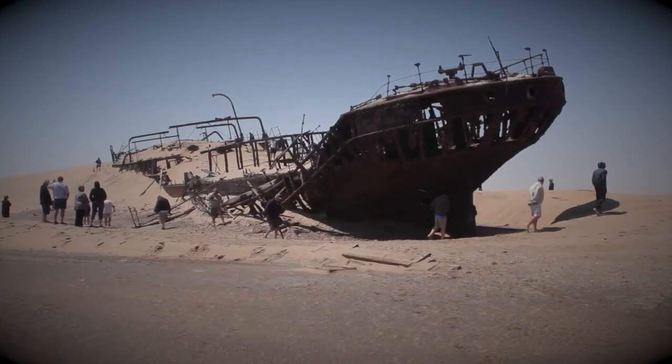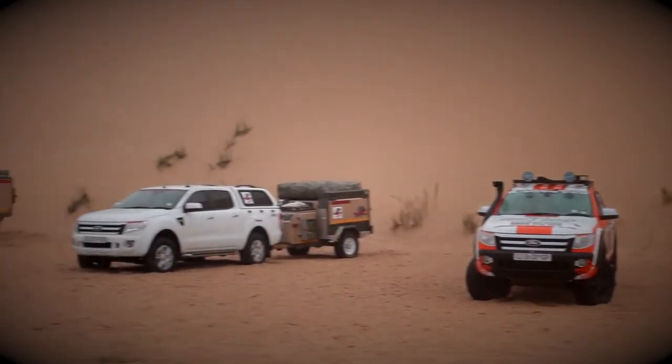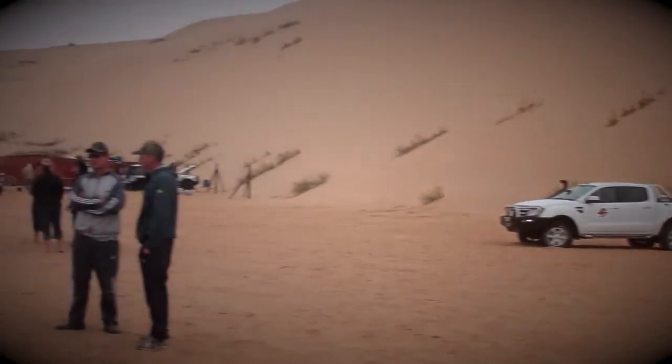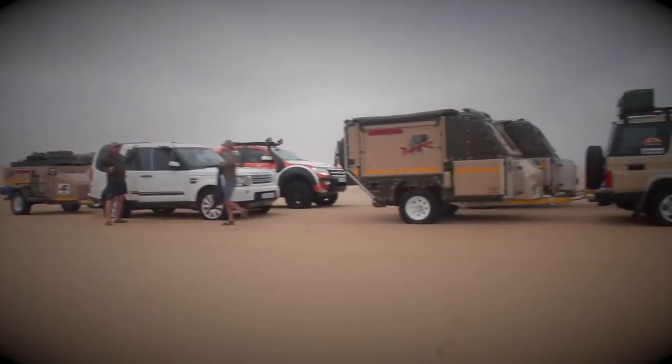As Eben showed them all the sights and sounds of this remarkable place they call the Namib Desert. All good things must come to an end though, and on the final morning, the Conqueror trailers were hooked up as the convoy departed for the Atlantic Ocean and a ride on the sand next to the ocean. It was a fittingly amazing end to the trip.